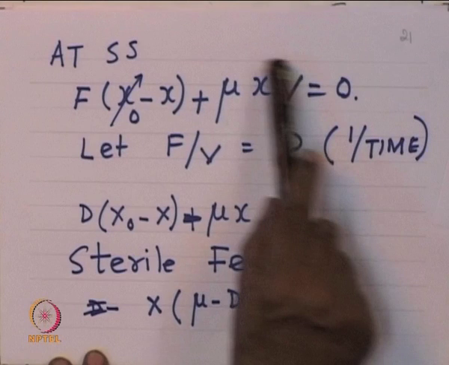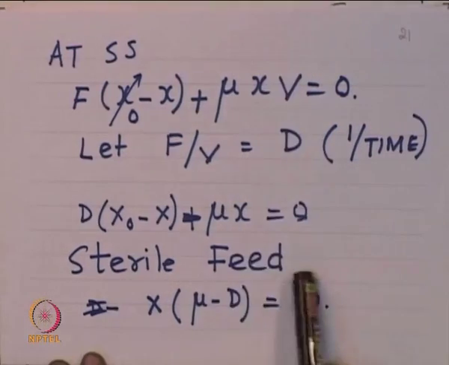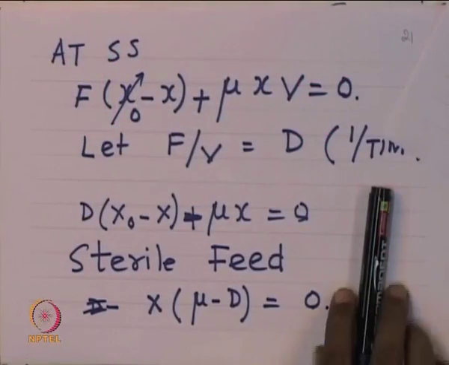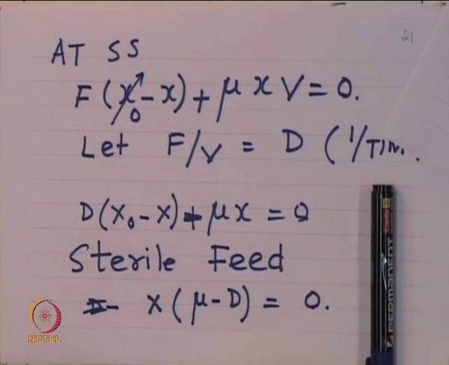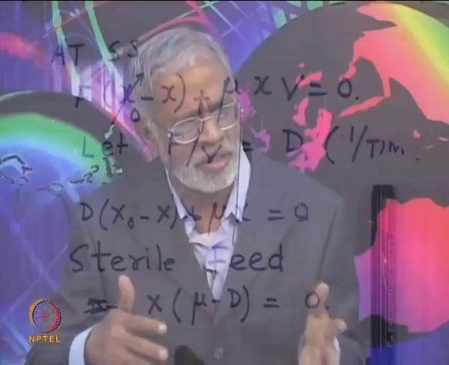Therefore, we look at this material balance for the case of sterile feed. Now, even if you look at, for example, wastewater, the X naught in the feed is not 0, but it is very small considering the cell density here. So, the orders of magnitude are different. To assume that X naught is 0 even in wastewater is not a bad assumption. In pure culture, of course, you will sterilize by thermal means or by UV radiation or whatever. So, in both cases, whether wastewater or pure culture biological process, X naught equal to 0 is, not an assumption, it is a requirement of the process.